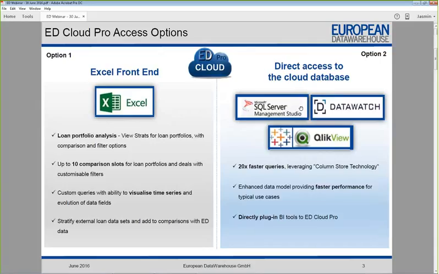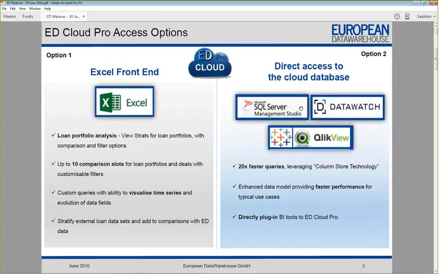In fact, for some very common use cases that are focused on one or two data fields, the queries can be up to 30 or 40 times faster, but in general, data retrieval across the universe of loan data sets and across the billions of loans that we have is tremendously faster compared to the current Cloud solution.